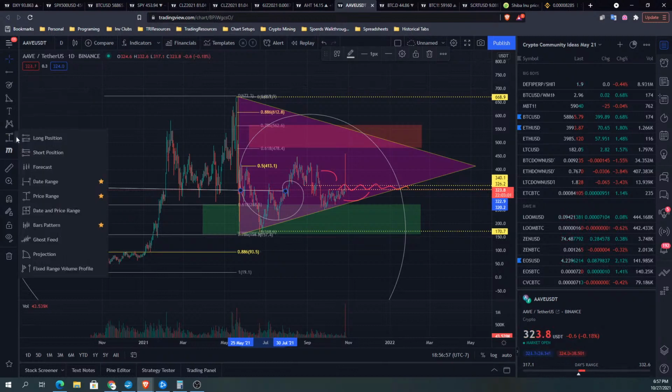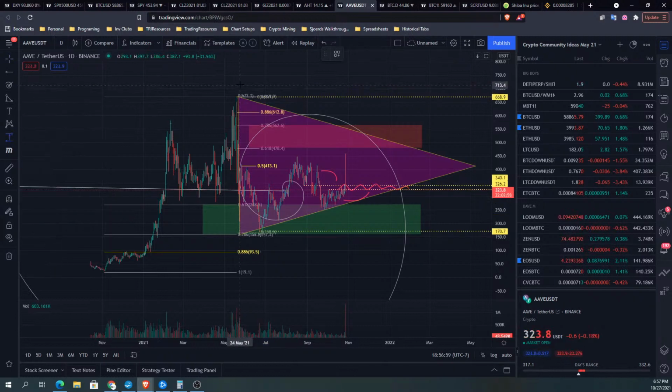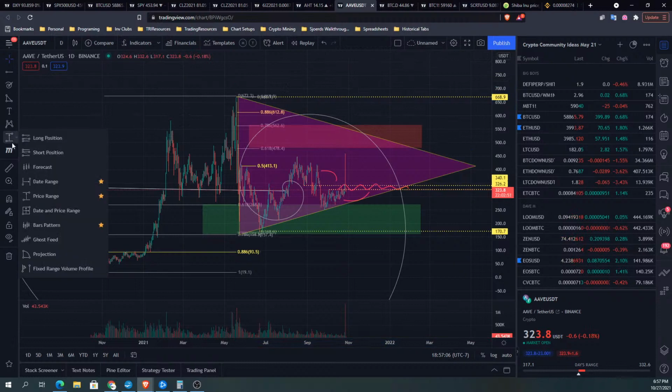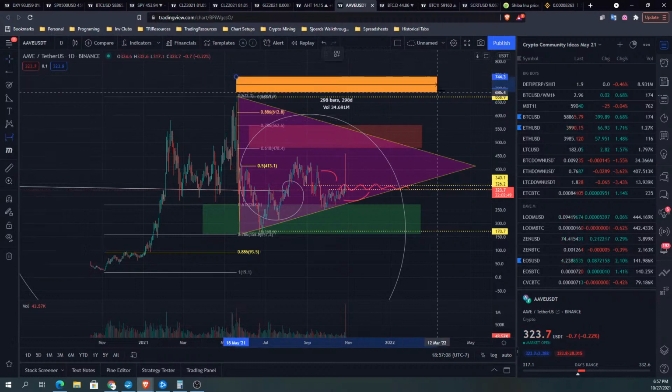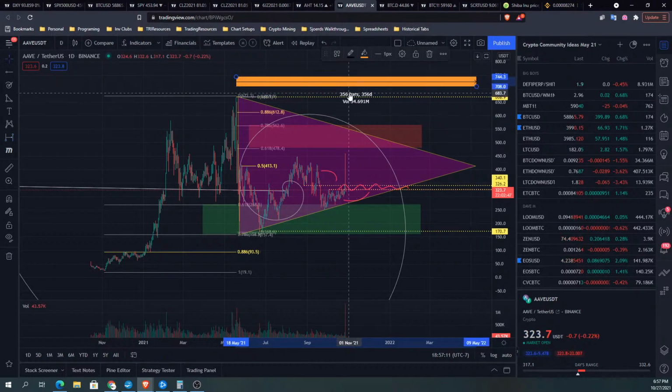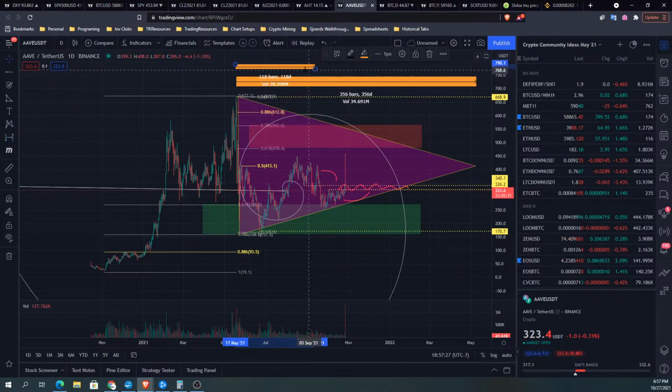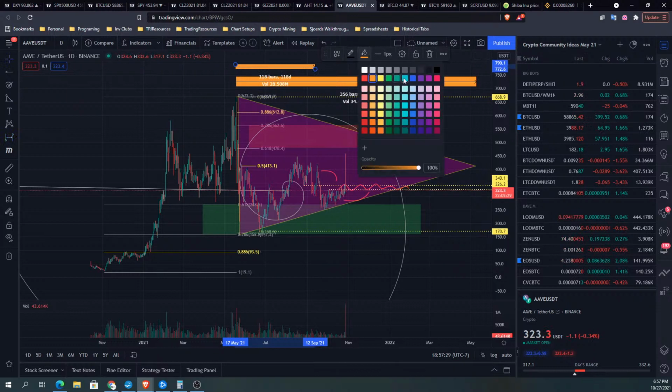So if we go price, and the problem here is I'm just eyeballing this. This is not accurate at all. Whoops, that's not what I wanted. Go there. So 356 bars, divided by 3. So that's going to be 118 or so. There's a third. So something like that. Make that blue.